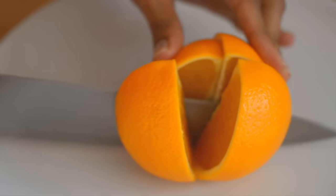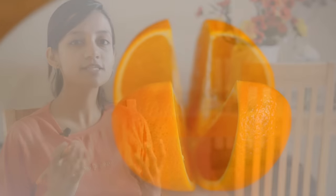Number three: fiber. When you consume an orange on its own, you get the fiber along with the sugar. The fiber slows down the absorption of sugar and prevents any sudden spikes in blood sugar levels. However, orange juice is completely devoid of fiber, and therefore on consumption it causes an instant rise in blood sugar levels. It is generally believed that consuming fruits in their raw and natural form is better than bottled juices.